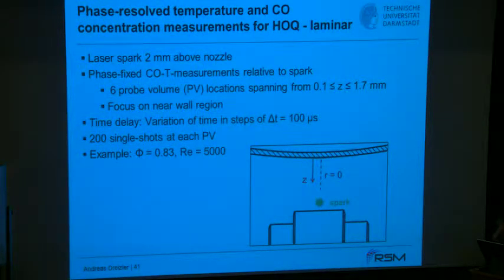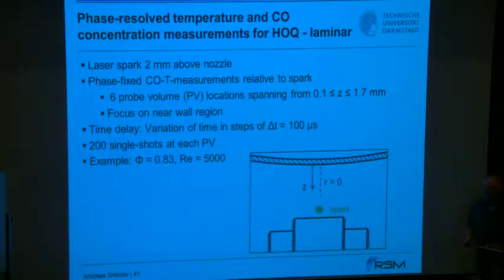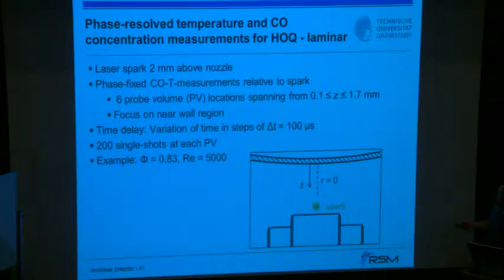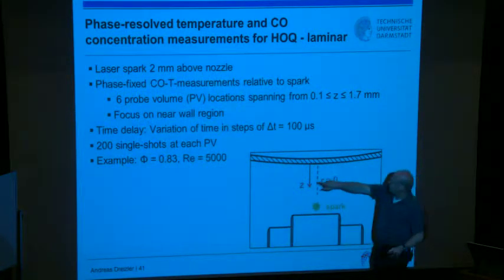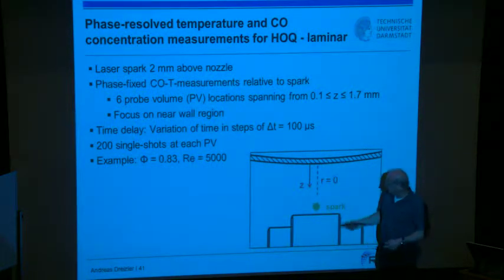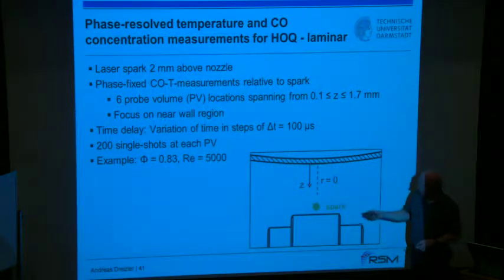And then, of course, it's interesting, as I said, to have a closer look into this CO and temperature during that head-on quenching. And the bad thing is, we can't do it at high speed. We can do it as well only point-wise. That's why we have to do it somehow statistically, phase-averaged. And so what you do is you fix your CO temperature location somewhere close to the wall, maybe 100 microns, and in the next set of experiments, maybe 200 microns, and so on, to get here step by step a wall normal profile.